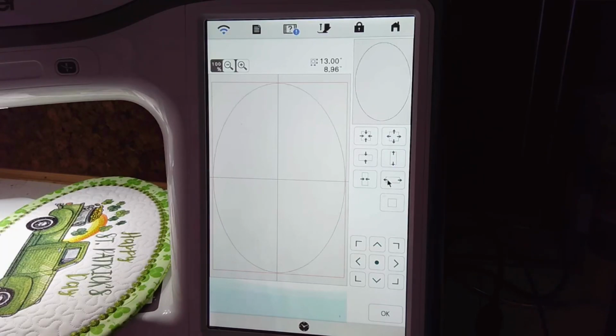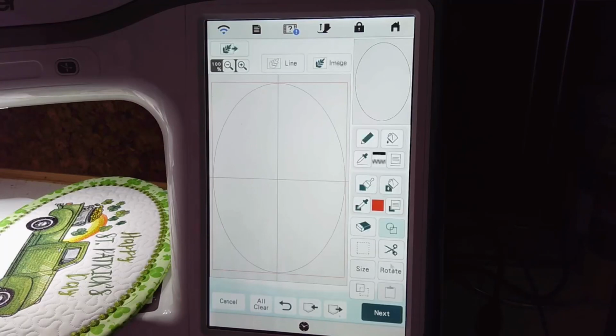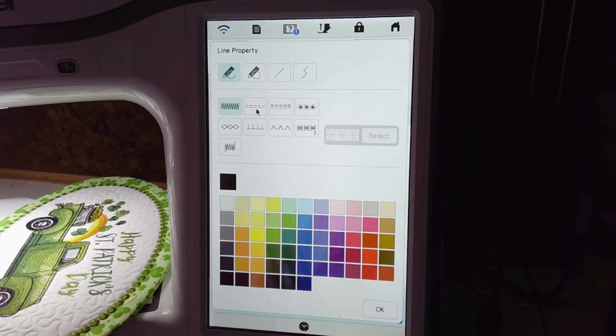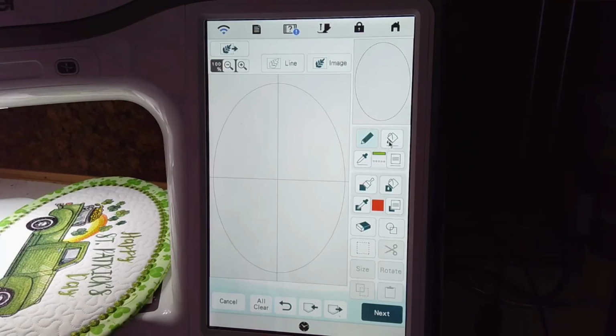Okay. 13 and then 8.95. Okay, center it. Okay. Let's assign it a straight stitch. And we want that green. Okay. Go to the bucket and tap it green till it turns green.